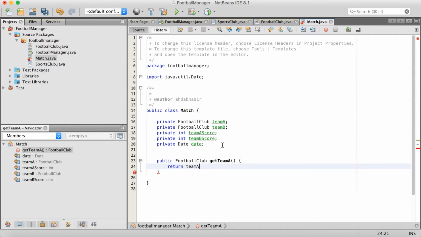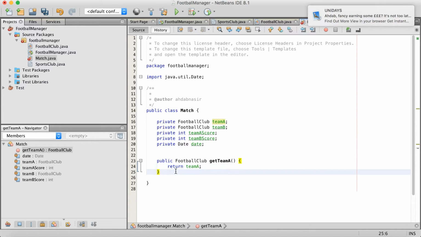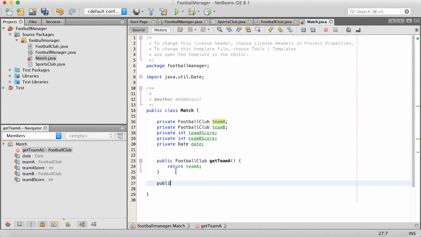Return team A. And same thing with team B. So I'm going to get the other team, which is going to be team B. Okay, once we've gone on to actually getting the user's input, this will make much more sense.